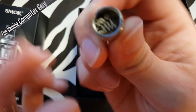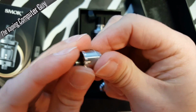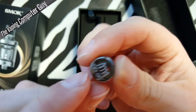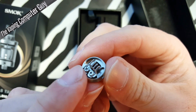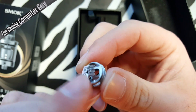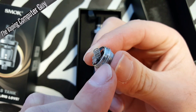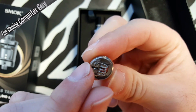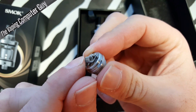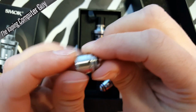Alright, and then you got your RBA section here. It's a single coil RBA section. Alright, they're using Phillips screws here, which is fine. It's a single coil, it's very compact. You wick through there, you tuck your cotton down into the sides. There's the slots on the side there. This is definitely designed for, you know, 20 to 40 watt range of vaping. It's not a powerhouse tank. It's not designed to do that.